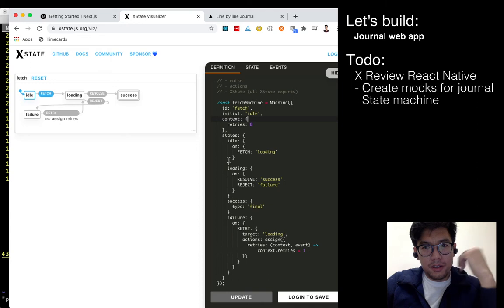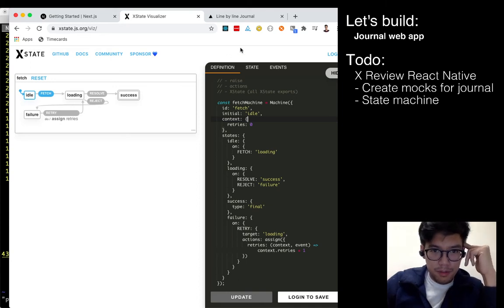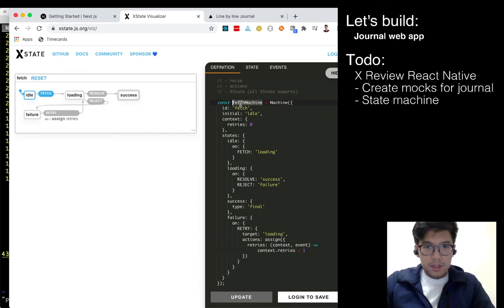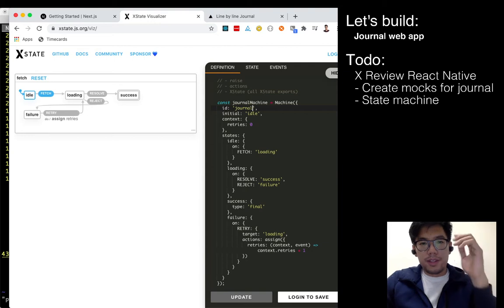So let's try to model this rather simple journal state machine. So let's call it journal machine. Sounds pretty cool. ID is just an identifier for the state machine.